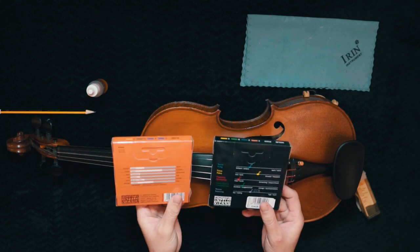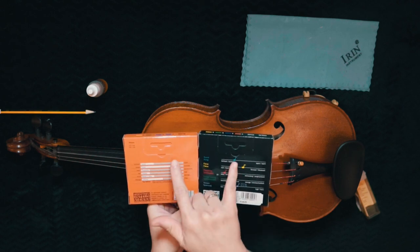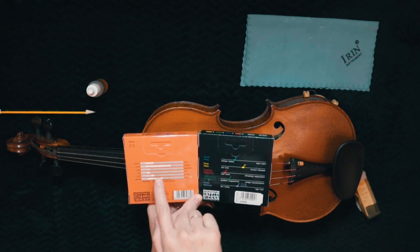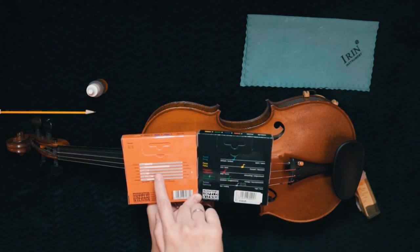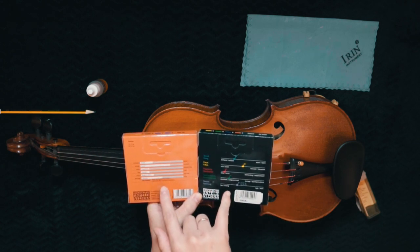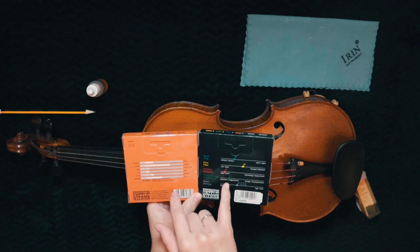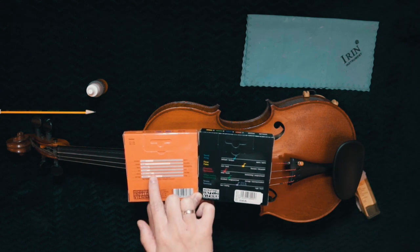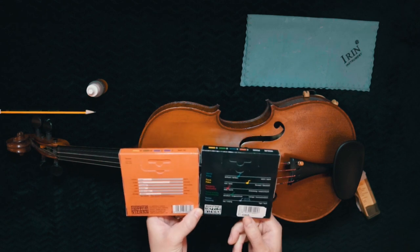Just to have a comparison, the Alpha U and Peter Infeld, both from Thomastik, are both more on the brilliant side of the sound. So Alpha U is actually more focused, and this one is in between focus and rich. They're both easy to play with. Tension is lower than the Alpha U, this one is medium. And tuning stability is excellent in here. It's also short. So let's go and find out.